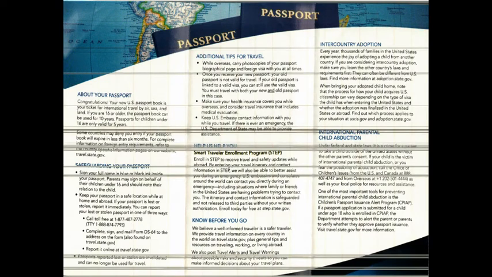Always make sure you safeguard your passport. It's a horrible feeling if you lose your passport, especially when you're on international travel. Keep your passport close to you, just like how you would keep a Social Security card. Keep it in a safe location. If it does get lost or stolen, you can always contact the toll-free number 1-877-487-2778, and you just have to sign and complete the DS-64 form, and basically you have to go to the embassy, wherever you are, or you could just report it online as well. But they'll help you out.